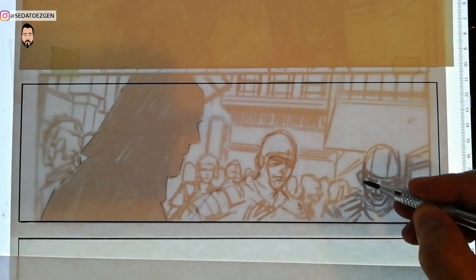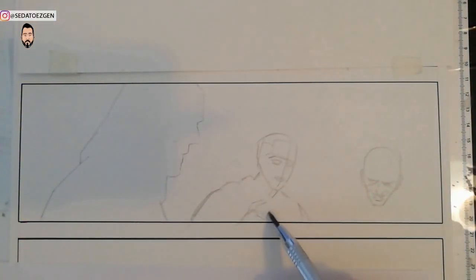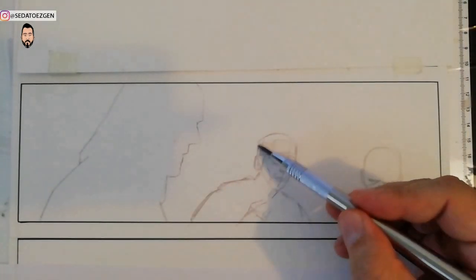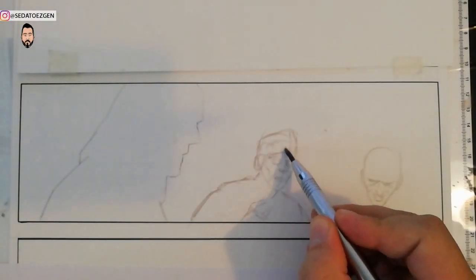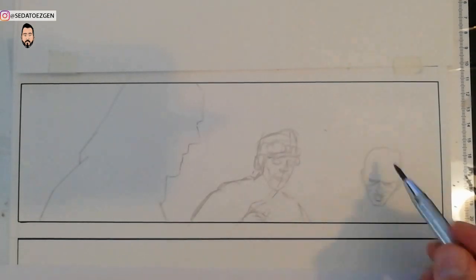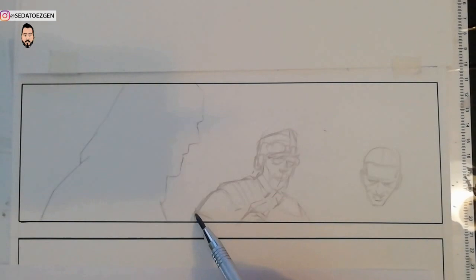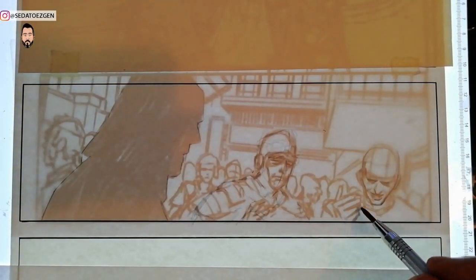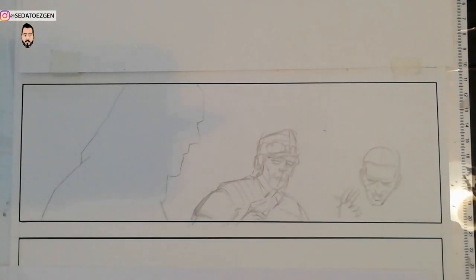But you will see that during this process, even if I'm drawing over the lightbox, I am making a bunch of changes, and it's not actually tracing because the characters now look or will look different than they looked in the initial layout, because I wasn't so happy with what some of the characters looked like, and therefore I changed it up a little bit and made some minor tweaks here and there.